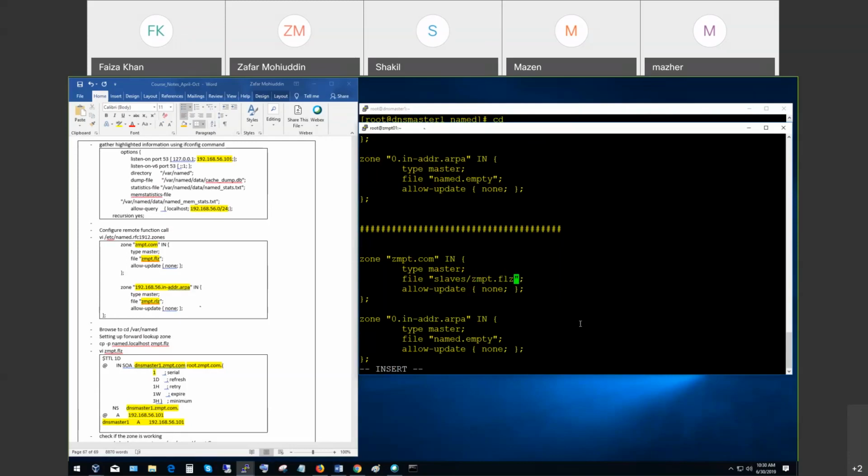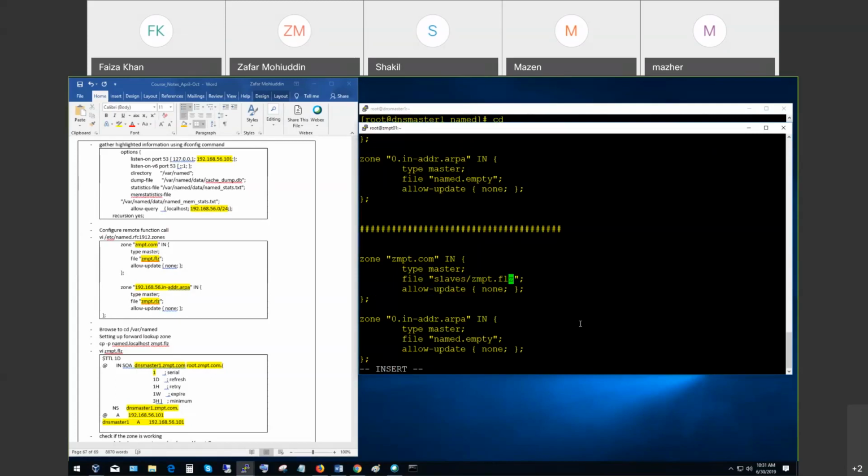zmpt.flz. Okay, we're gonna create a folder named slaves in here. What will happen is every so often a slave connects to the master and updates itself with these two files here. Every so often, or whenever any change is made on the master, the slaves get the updated files.